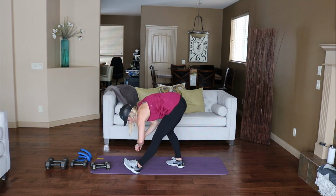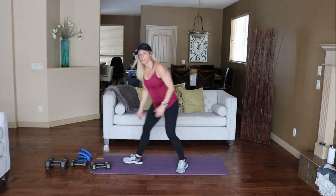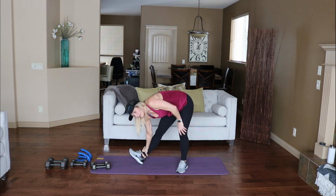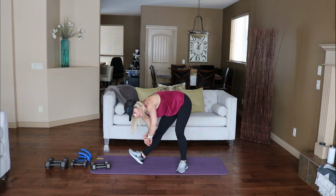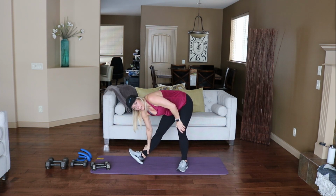425 calories burned, according to my guy, 425. Switch sides. That's not bad. Oh, what was my average heart rate? Does it say that? 136. That's not bad for average.